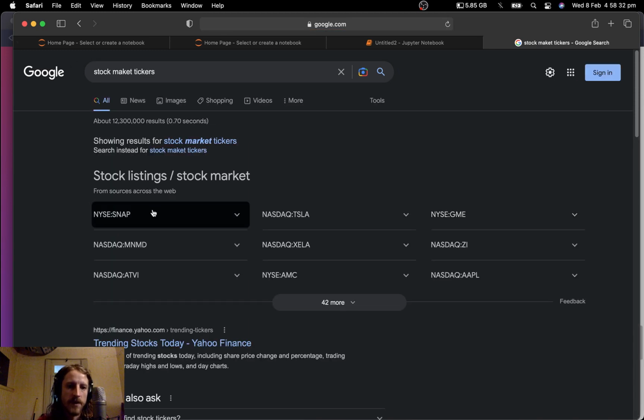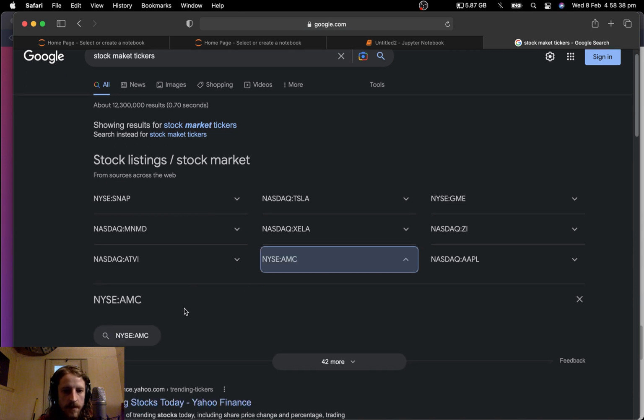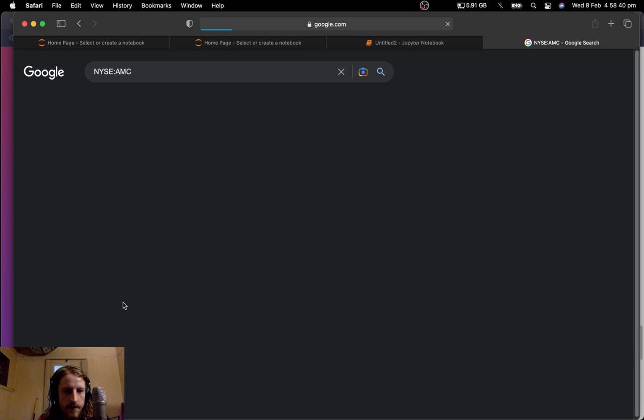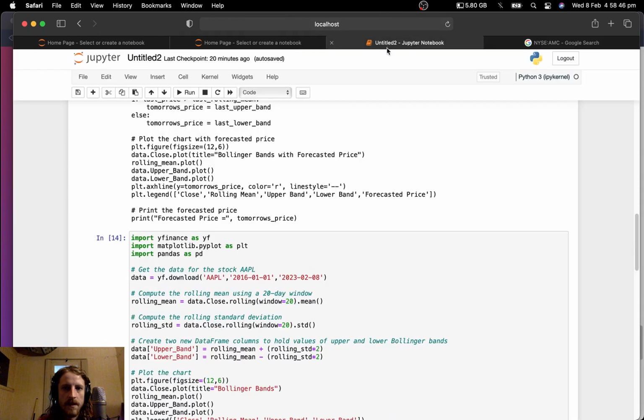You just grab a bunch of tickers and just put them in. AMC. No idea what that company is, but oh, is that the? I think that's the cinema, right? AMC.